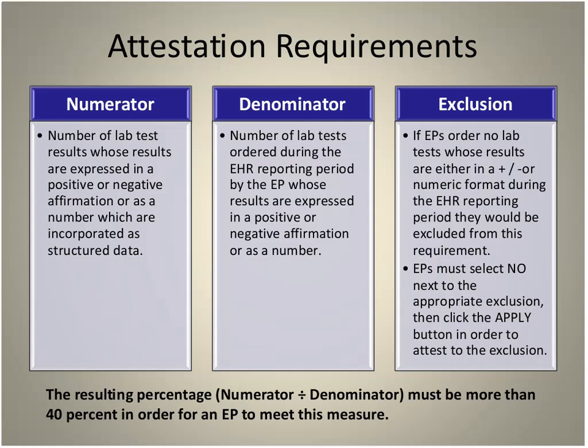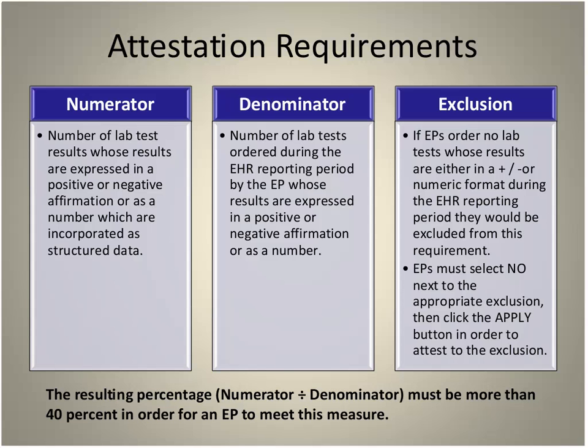And again, one more time, just to reiterate and go into details, that denominator is that reporting period by a particular eligible provider, the number of lab tests that were ordered, which were based on a positive or negative or a number. And the numerator is the number of those which were incorporated as structured data. And we discussed the exclusions already.